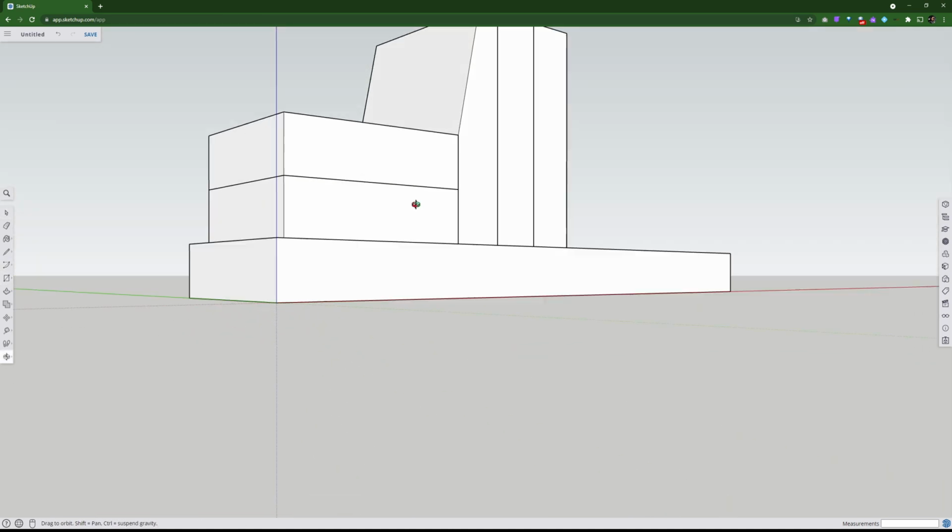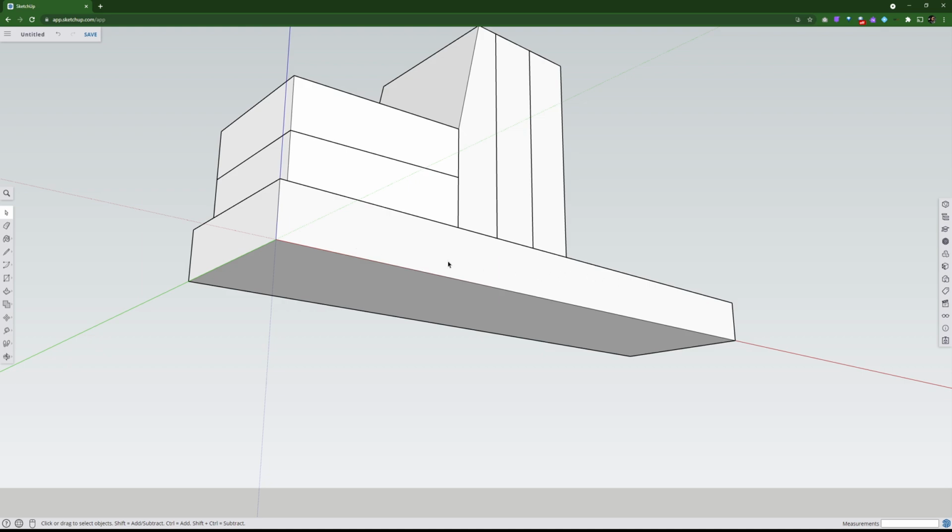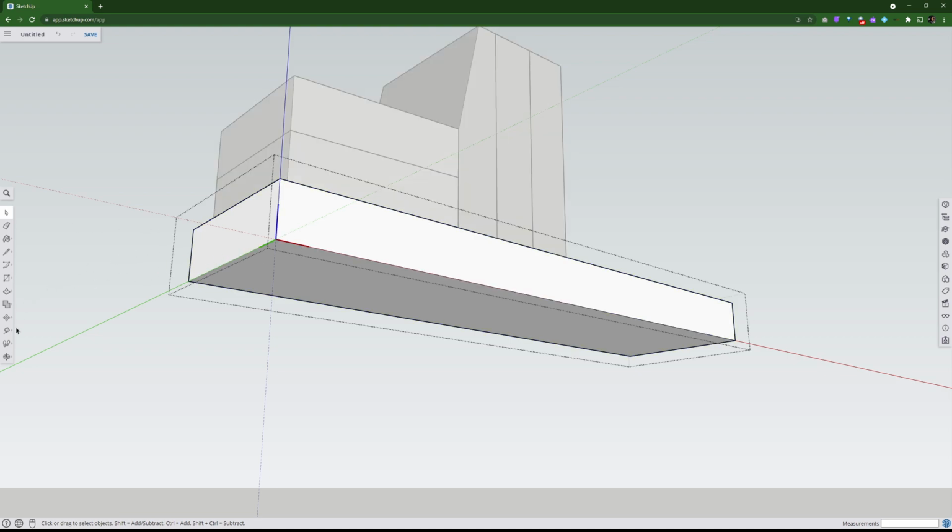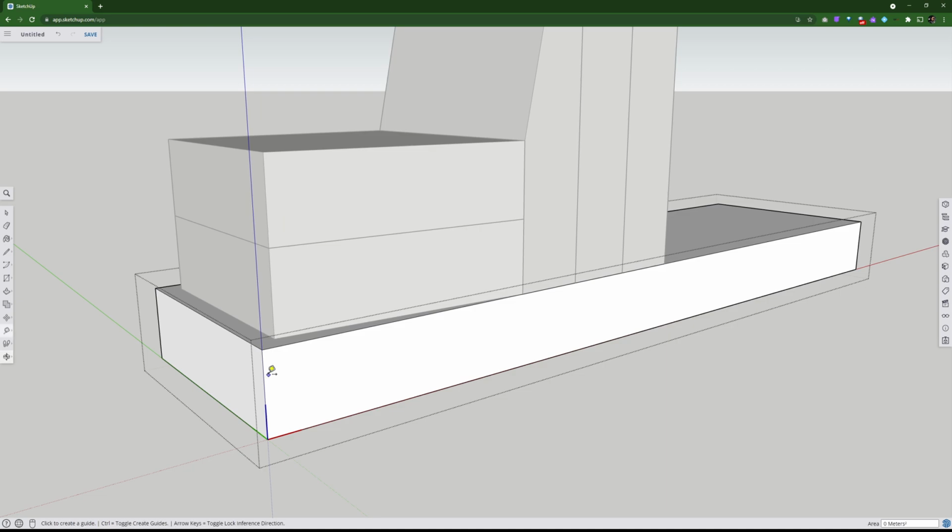Okay, so we need to put some holes in the base for the wheels, okay? So there's a few things we are going to learn to do. We're going to double click, go into edit mode. We're going to use a tape measure down here. Once again, that might not be the tape measure. It could be any one of these tools. It is a third up from the bottom. Pick the little tape measure. So the tape measure is going to put in some construction lines, we call them.